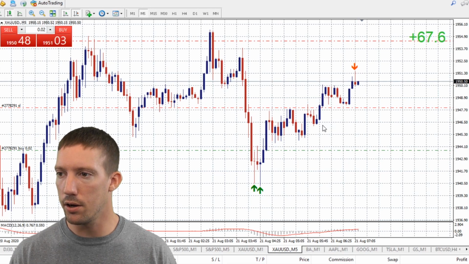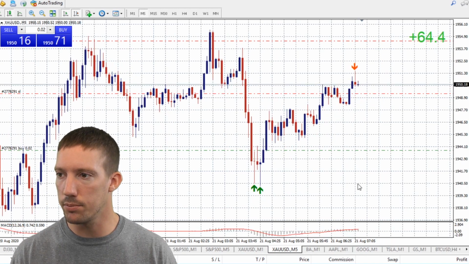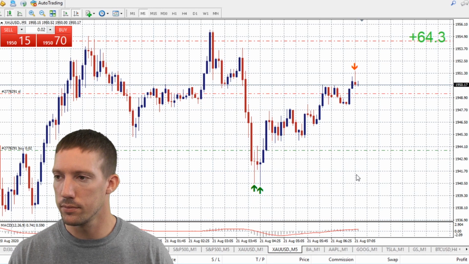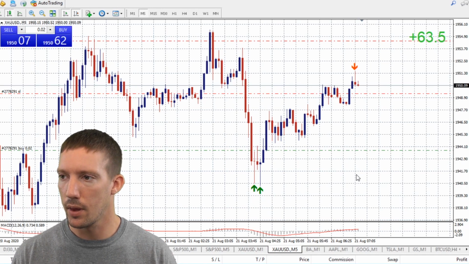Okay, it has not gone under the kangaroo tail yet. There it does, so I bring the stop loss up to 60 pips. So I know this is a valid kangaroo tail, so that's why I brought the stop loss up, because I thought, you know what, it looks like it's going to turn around now.